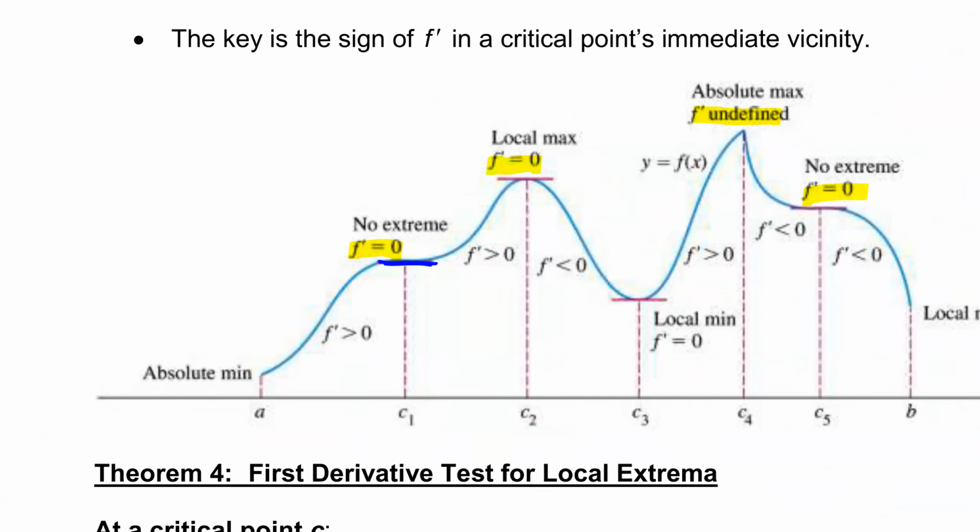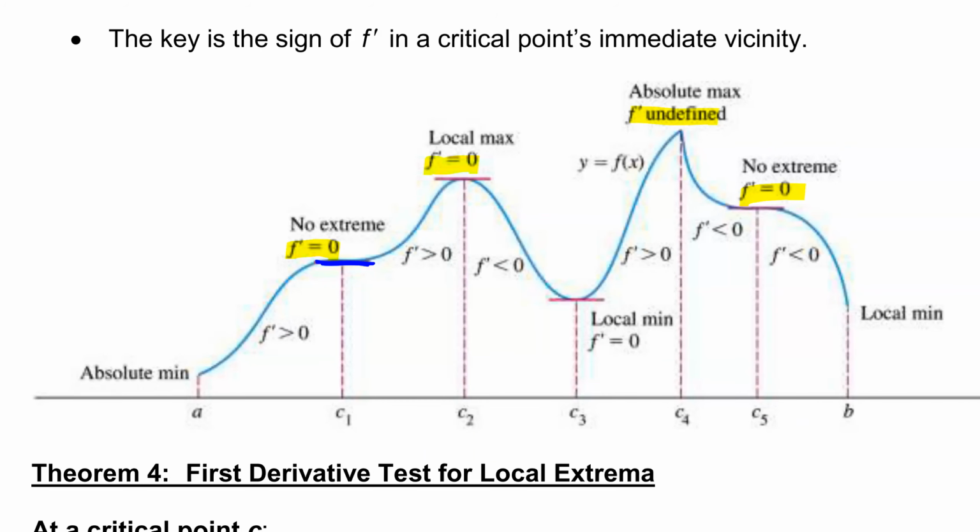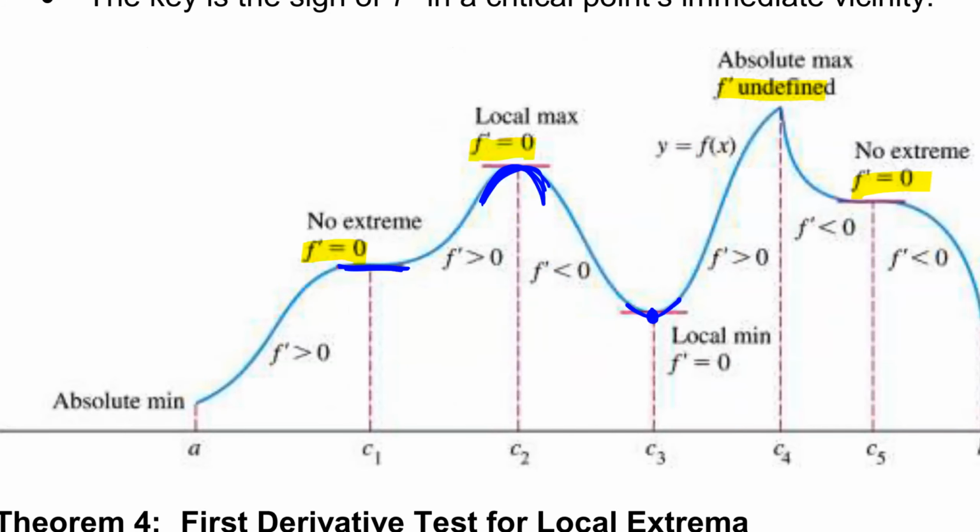Isn't that local though? It's not a max, because to be a maximum, you have to be bigger than both numbers that are next to you, both y values. You have to actually have a hump. What's the local one? This is a local max right here. This is a local min, because notice this point is smaller than both on both sides. Okay, hold on. First question: is the reason that it's undefined there is because it's a cusp? Yeah, that's why.